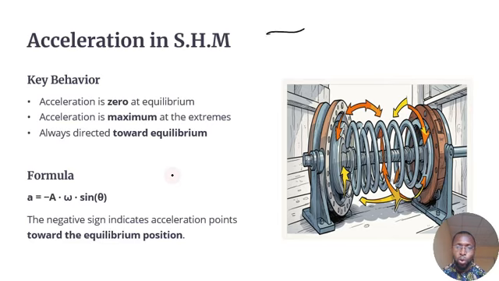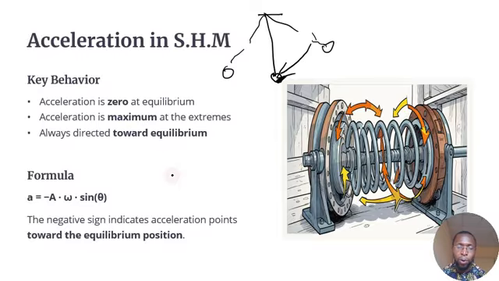Okay? So, drawing the diagram of a simple pendulum as an example, when you have a bulb in the equilibrium position like this, and at the extreme end, it moves this way. Now, at this equilibrium position, the acceleration is always directed towards there. That's the mission of acceleration. It's always directed towards the equilibrium position.